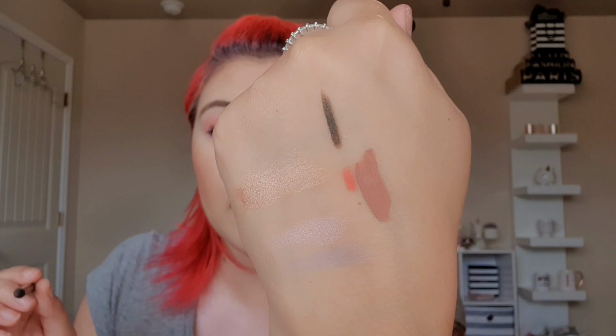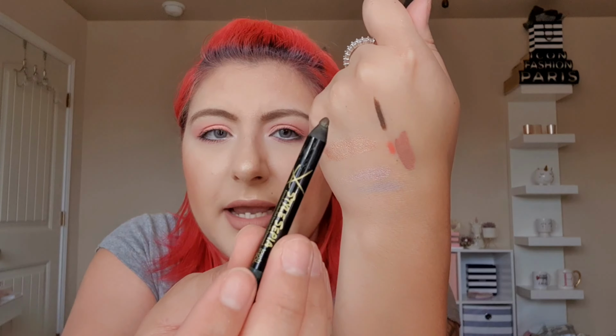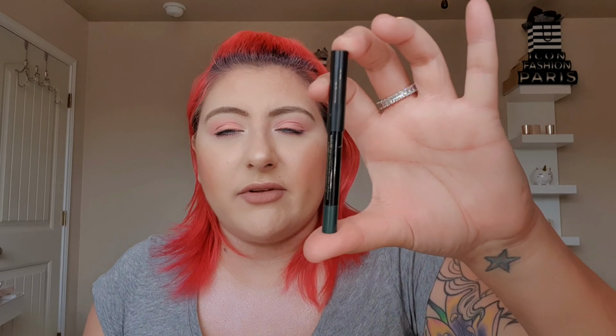Next is this Touch in Soul eye pencil. This sucker was hard to get out. I thought it was going to be green, but luckily it's a brown because this tip was green. I have used this 8 times. I think I've sharpened it a few times. I do have a small little guy, he's like down to here in my project pan. So once I get that one used up, I will definitely be working harder on this one, but I do quite enjoy it. It does stay in the waterline, so if you have watery eyes, you might want to try this one. What is the shade? It just says number 7 Jordan, so I do quite enjoy this one.